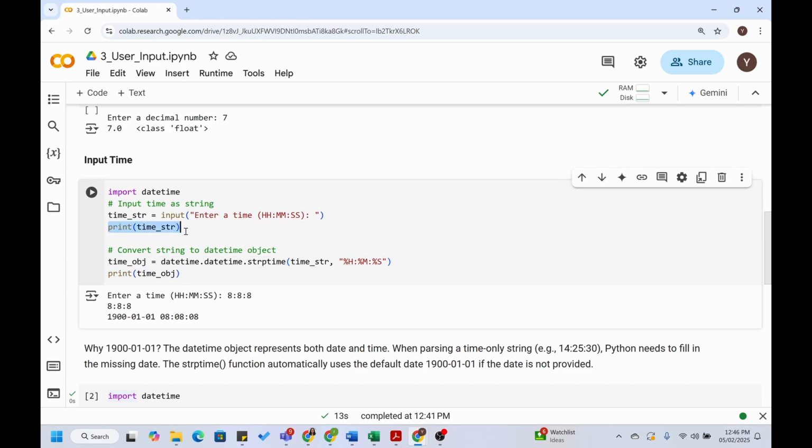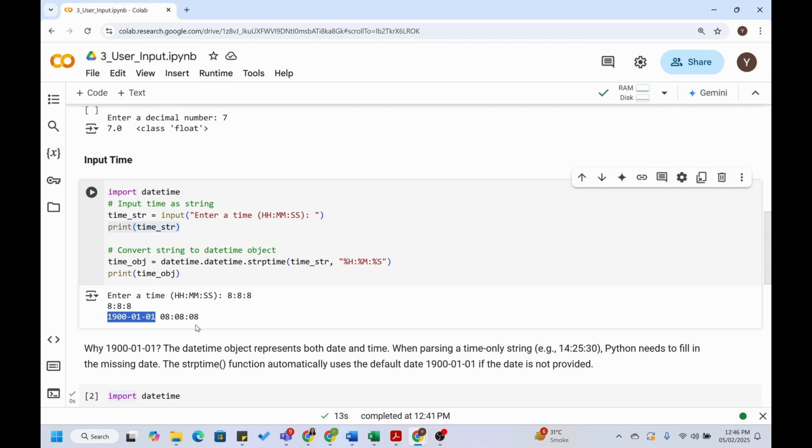When you print it out, you can see this is my input. Through the print statement I am getting the same thing, but when I convert the string into a datetime object and try to print it out, you can see my hour, minute and second format is this. Along with that, a date is also coming. It is 1900-01-01. What does it mean? That means this is a default value. In case we are not passing any date to the function, it will take its default value and display it over here. So this is the default date which we are getting along with our specified time.